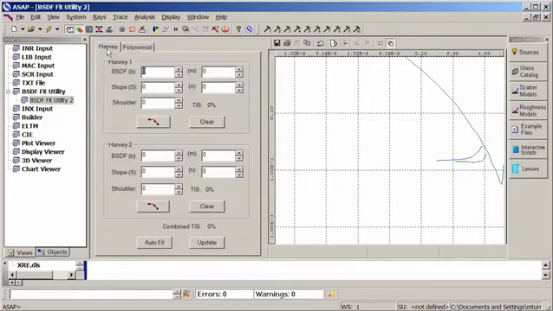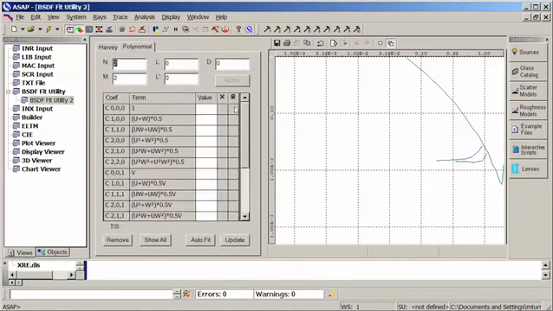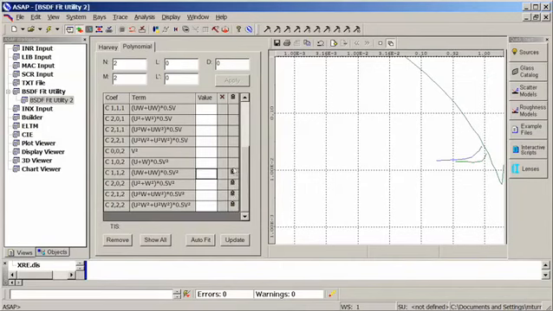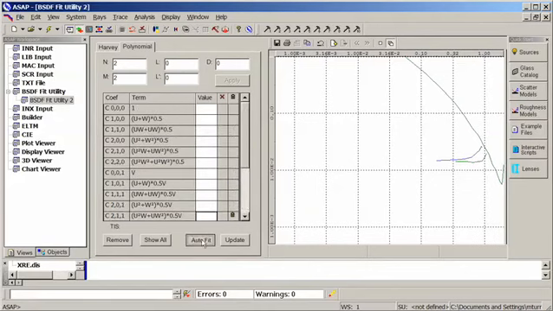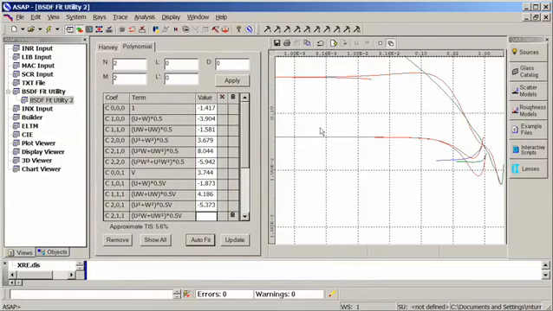Now, in the Harvey model, we had a limited number of parameters. The polynomial model will allow us several more. In the case of this utility, we want a maximum of 10 variables at a time. Since I have 18, I'm going to turn off the last 8 and then perform an auto fit. And as you can see, I still need to continue to fit.